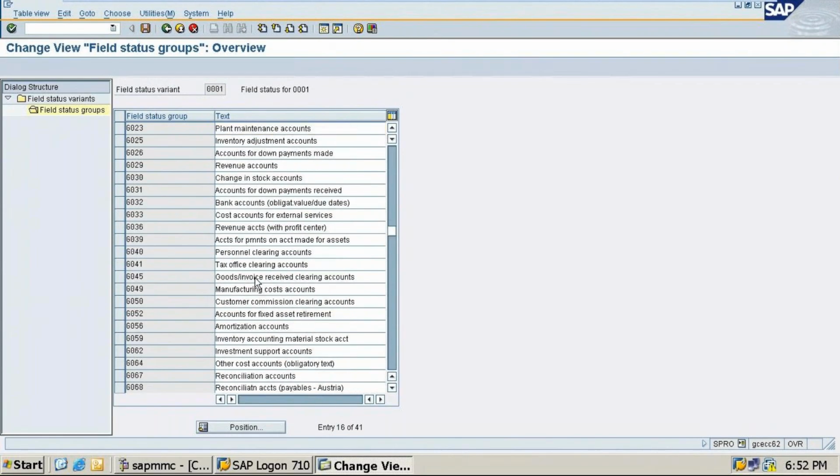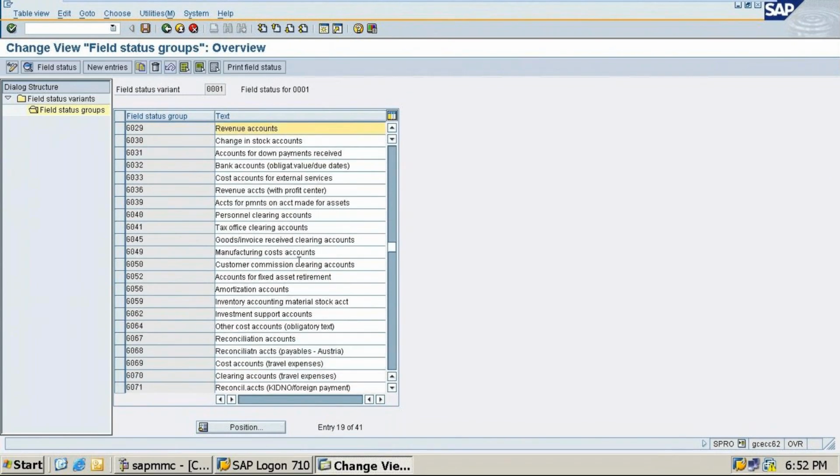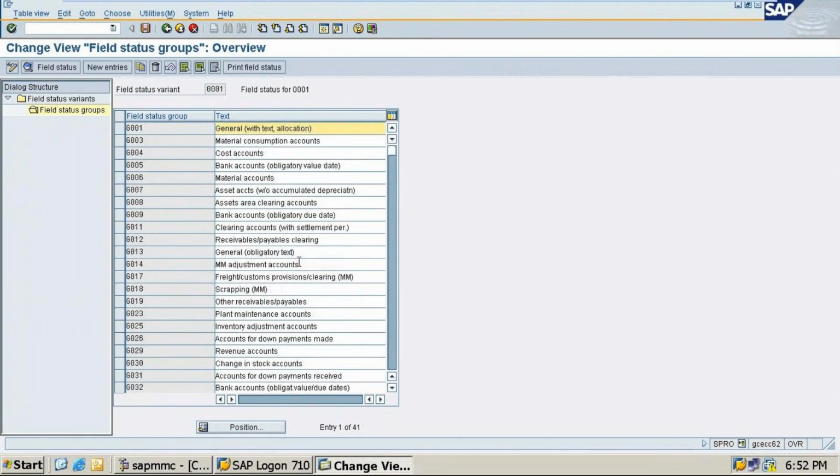Likewise, assets and liabilities all come under G001, except when you are creating an ICICI Bank or HDFC Bank account, which comes under G005.